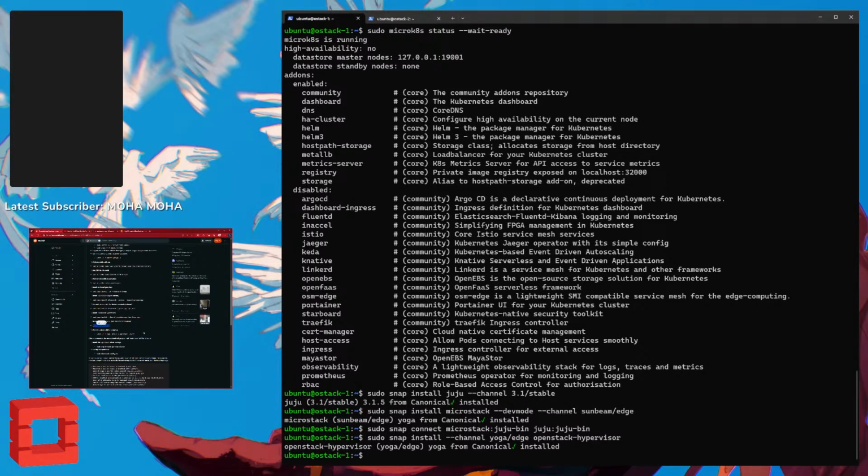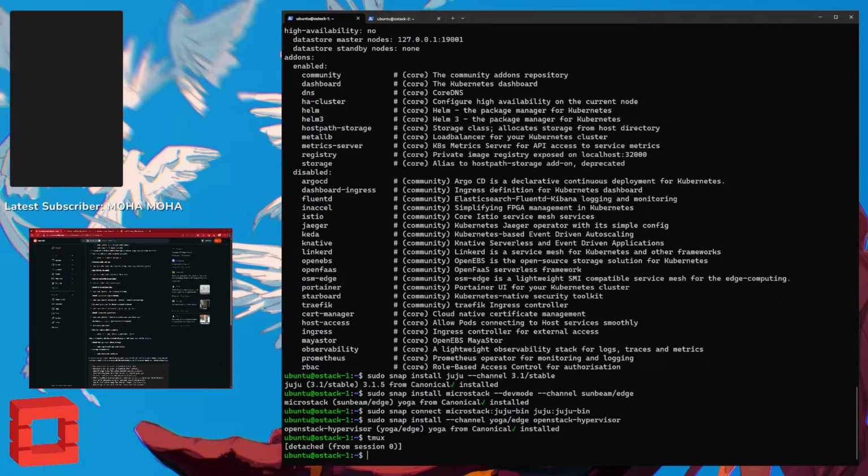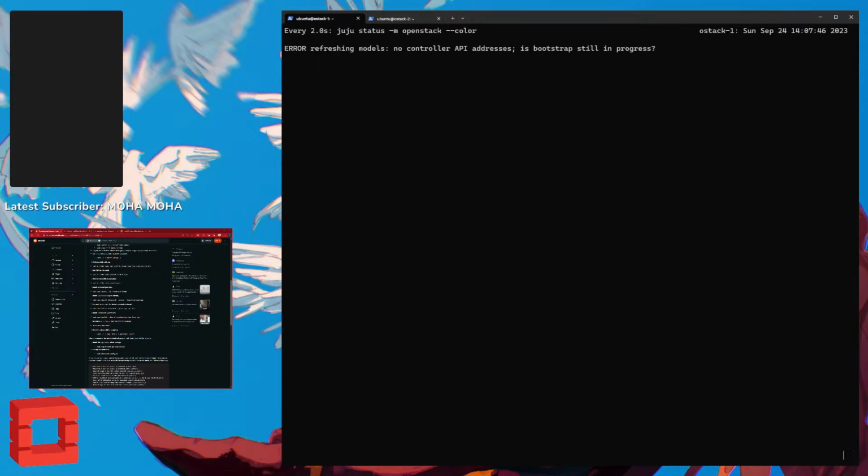After that, this will be the longest command here, I think. We will actually bootstrap our Sunbeam. And I will also launch this in tmux, so I can have it running, and then I can monitor its progress in the same console window. Mhm. And basically, this is still the point where everything was working yesterday. So I can actually watch the progress.